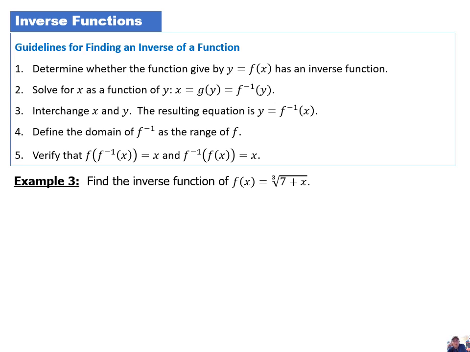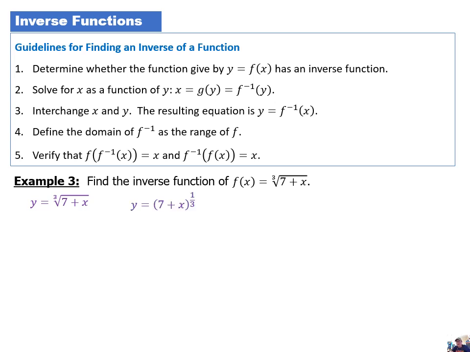Narrow that down a little bit. Find the inverse function of f of x equals the cube root of 7 plus x. The cube root function kind of looks like, walk like an Egyptian. And that kind of passes the horizontal line test. So instead of writing f of x, write y.